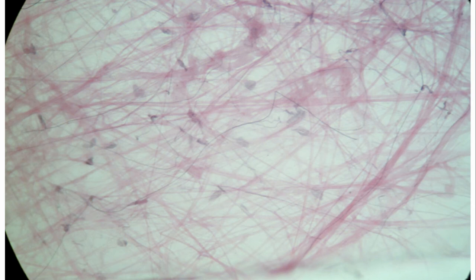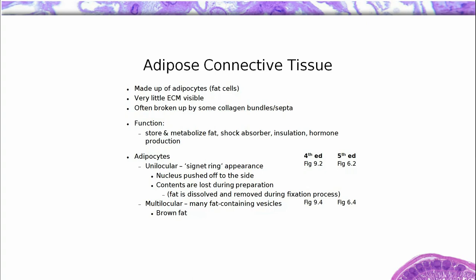So here's an example of loose areolar connective tissue. This is actually a spread, so basically the tissue has been stretched over the surface of the slide. It's not a section. It looks a little bit different in a section. But basically what we're seeing here is that these thick pink fibers are collagen fibers. They're relatively thick compared to everything else, but not terribly thick. You can see some of these nuclei here. The thickness of the nucleus is roughly the same as the thickness of the fibers. The nuclei I just pointed out are basically fibroblast nuclei. If one of them is a macrophage, so be it. But we really can't tell the difference between macrophages and fibroblasts unless we specifically have an antibody for a cell surface molecule. So as far as we're concerned, they're fibroblasts.